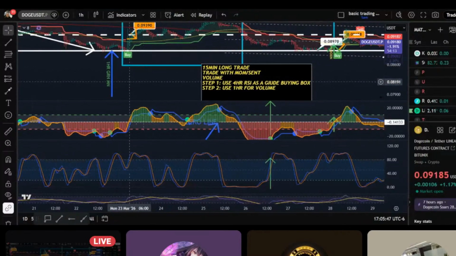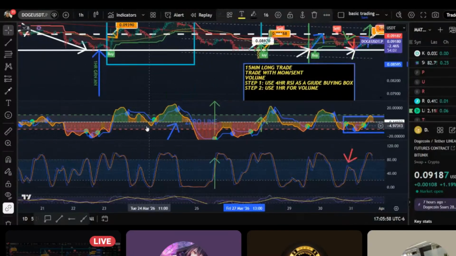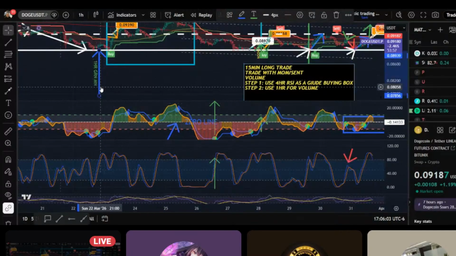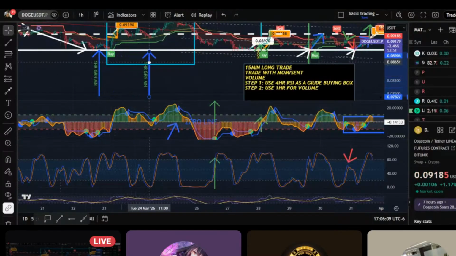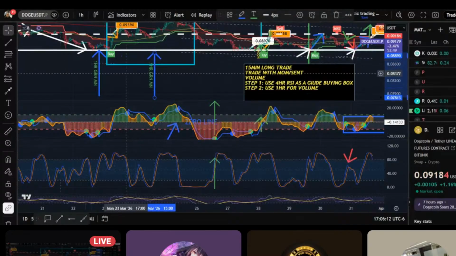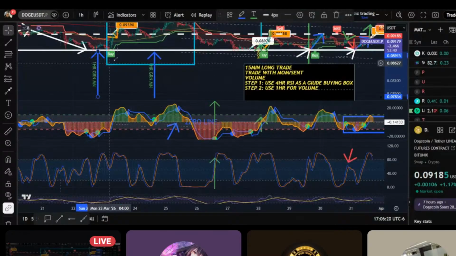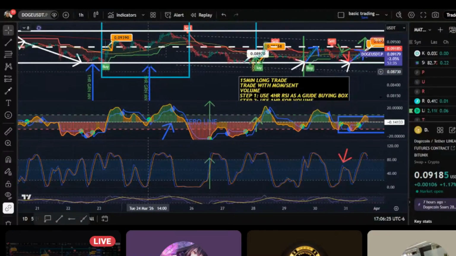Now we're marking that one because when we get our 4-hour RSI trade, it happens here, and during that time we have a green moon. Then I'm going to mark the next green moon, which would be the reset, meaning green, blue, green. So now I'm going to take that, clone it, and put that here. These two things represent the green moon and then the next green moon. So the first moon into the trade, and the second moon, which is the reset moon during the trade. There's our one, there's our two.